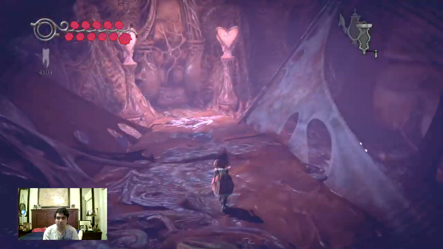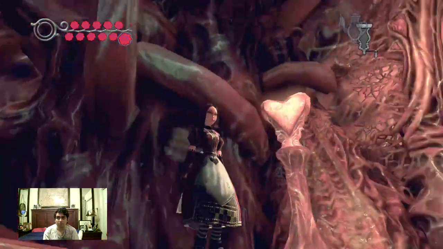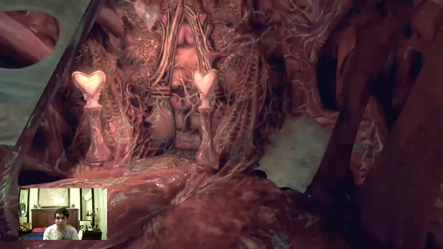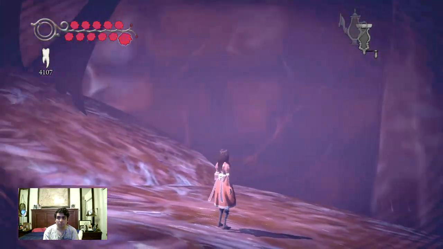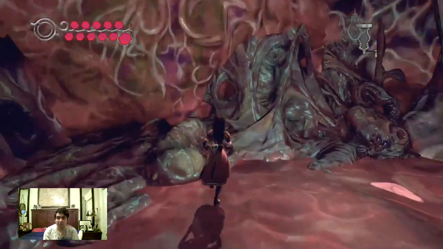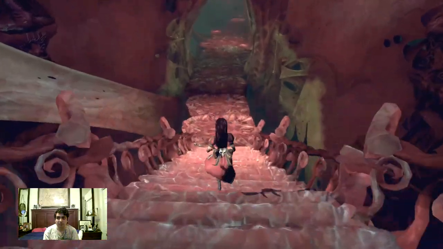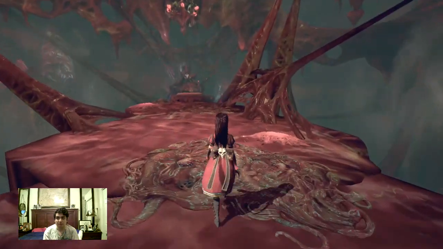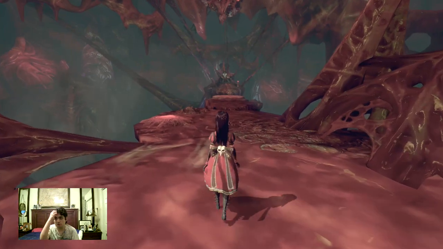Drink. Destroy the heart. The door goes down. Why in the world is there blood coming out? The chest cavity. Ugh. Gross. Oh, that thing slows you down. You can't jump, nor can you shrink.